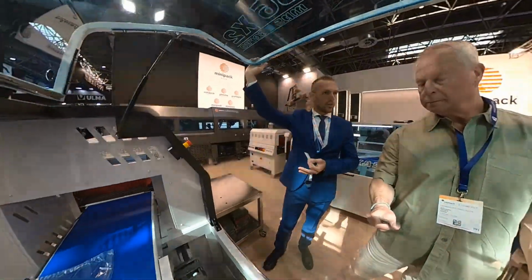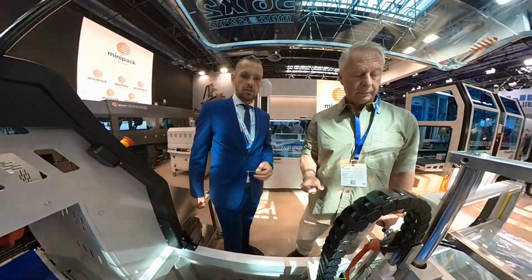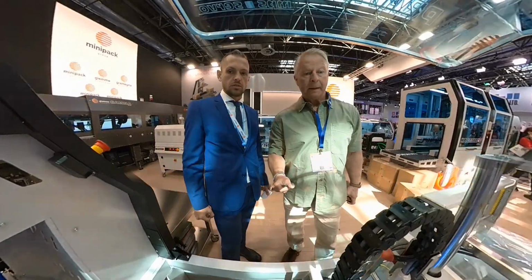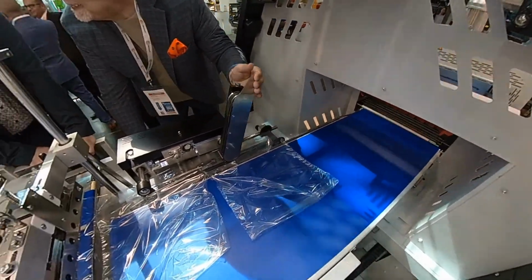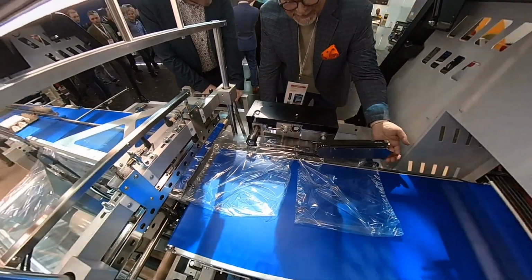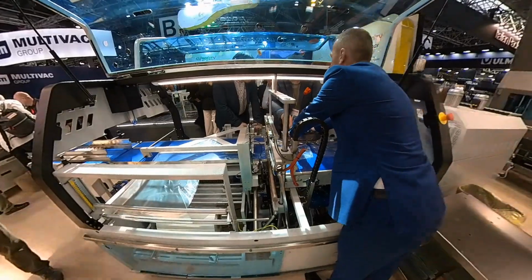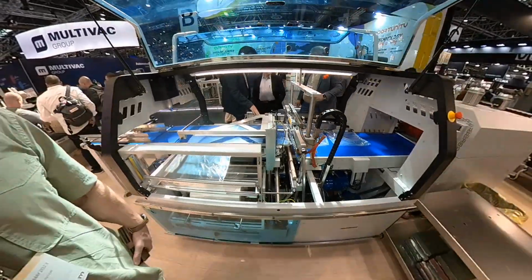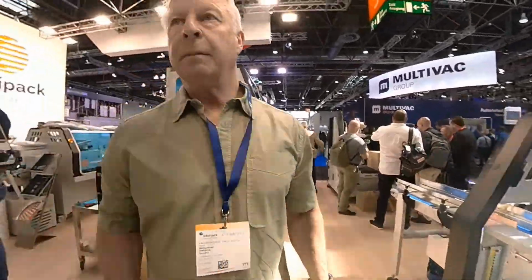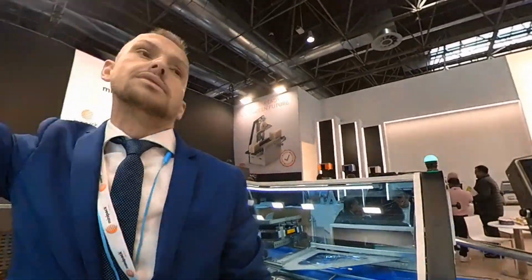And you see, the nice part of the machine is that you can access it easily. How many pieces per minute? We are still at 40, 45, and now we are working on the next one. That was the MPS side sealer. And then with the box motion, what do you think about the capacity per minute? Speed? Yeah, 100, when the box motion is ready. But then you also have to have a speedy tunnel. Yes, it's not a big issue.